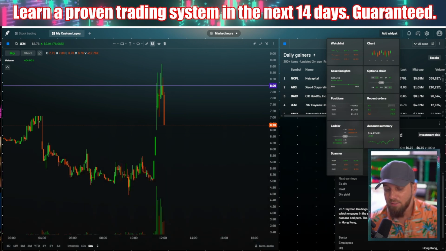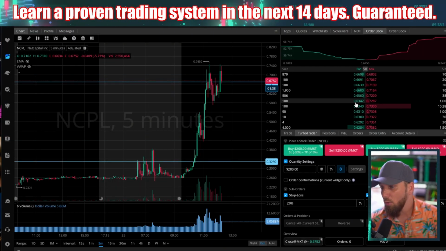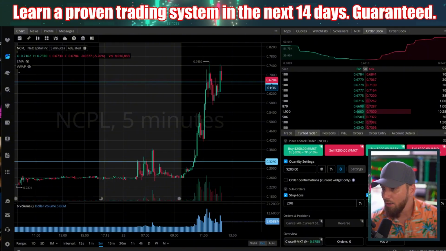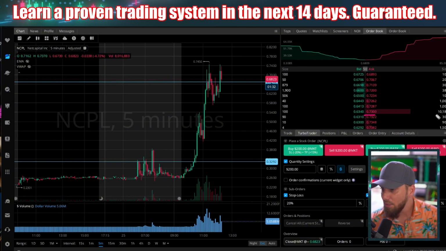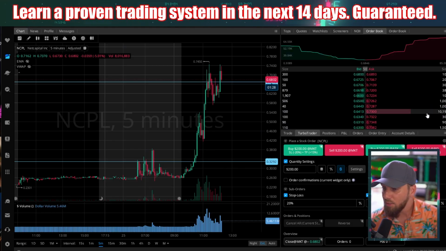And the reason why this is so important is this is going to give you a better idea of what the bid and ask is. It's going to show you where certain big orders are located. So I can easily see right here at 73 cents there is a sell order on the ask at 10,189 shares. Some traders use this to make decisions.